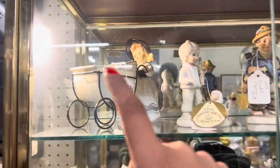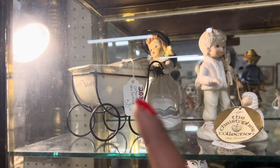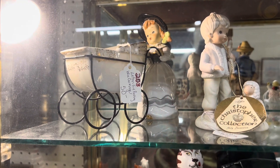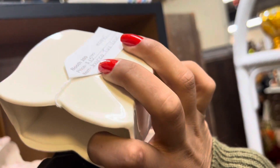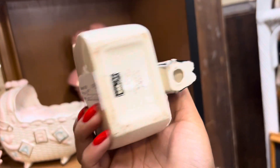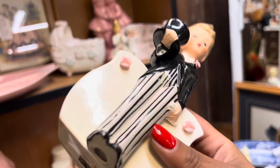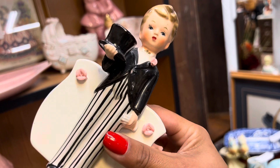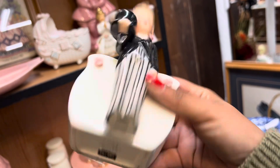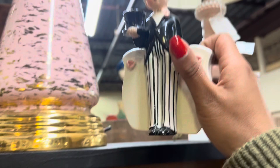This girl has caught my eye. She's $50 — I can't do anything with that. I've never seen one with a stroller, like a carriage like that. I usually just see the ones on the bicycle. That is so cute. Inarco, $15 — that's a really good price for this. I really wish it had the bride. If it was the full set, I would definitely pick this up, because the set sells for a lot of money. I think the last one I sold complete was like $149 or something crazy. It was in perfect condition. I feel like I'm supposed to get this for $15. But I did have the groom separately before — it sold for decent money, but it took a while.